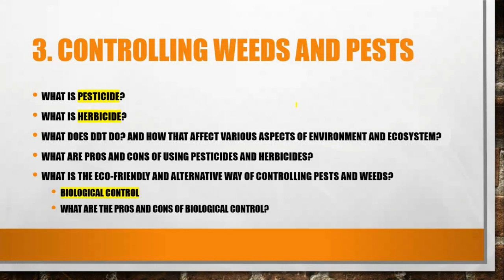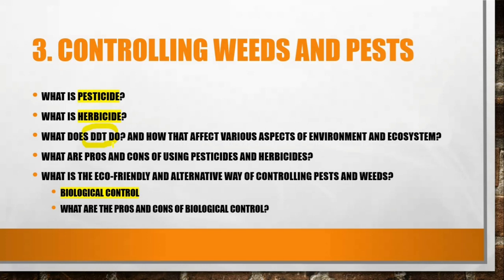Controlling weeds and pests is something that we also emphasize. We call it pesticide for killing the pests, herbicide for killing the weeds. And those are the ones that have dangerous chemicals, including, we learned about this in the first unit and the second unit now. What does the chemical DDT do? There are several cons about using DDT, like eggshell thinning. You need to also remember those.